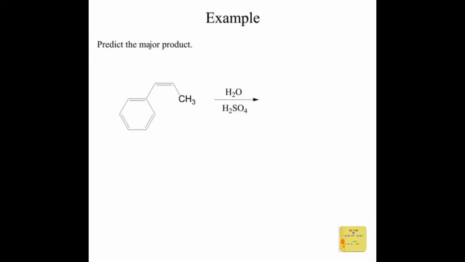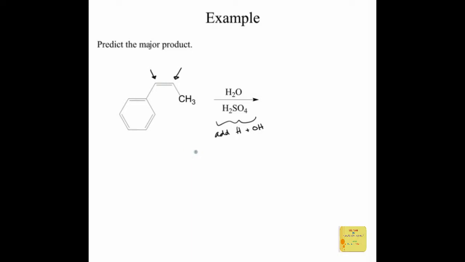So let's try an example of this hydration reaction. We have an alkene, and we have H2O, H2SO4. So this looks like we're going to add water. We're going to add an H and an OH across the double bond. These look like hydration conditions. And here's where we have our alkene. Okay, notice that these are not going to be reactions of benzene pi bonds. Benzene pi bonds are not alkene pi bonds. So all the reactions we're going to be studying in this lecture are not relevant to benzene rings, just isolated double bonds, separated double bonds.